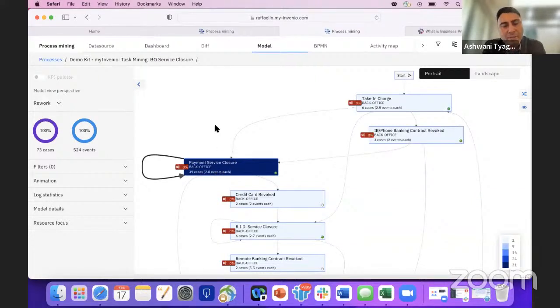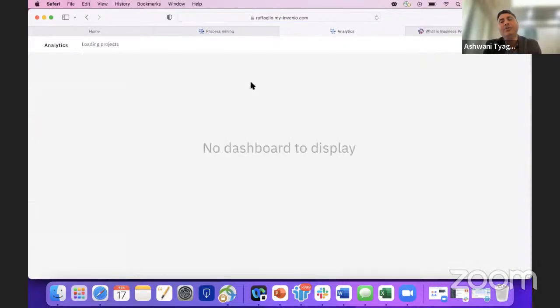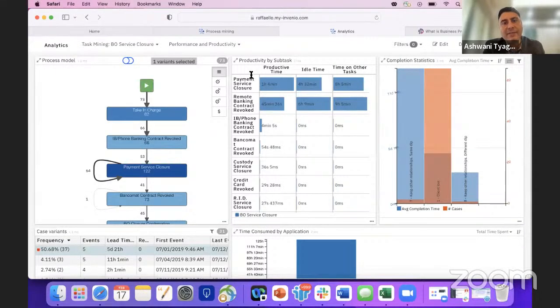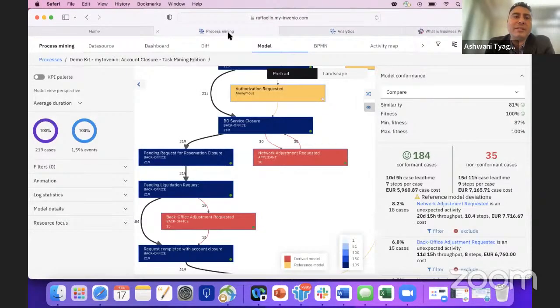If you wanted to overcome this, what can you do? You check how this activity is behaving, so you go to the analytics part of it. You will see that when we record this activity, we come to know that in payment service closure, this person is taking 1 hour 4 minutes to do the productive activity, while he is sitting idle for 4 hour 32 minutes. And then other activities, which could be any which we are not recording, he is performing for 8 hour 5 minutes. This way you can figure out whether you wanted some automation over there or not, how you can arrive at the automation, and how you will justify that this is a decision which you want to make.